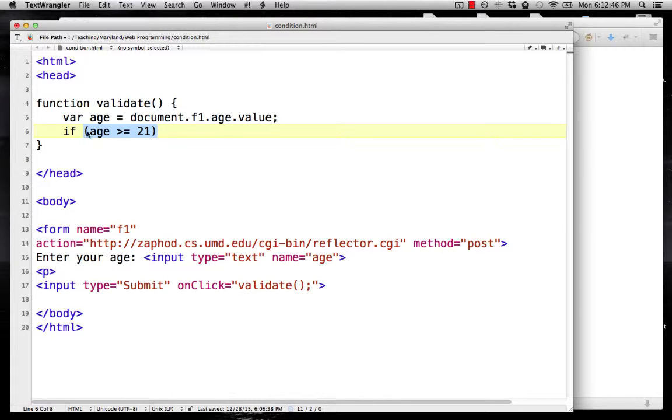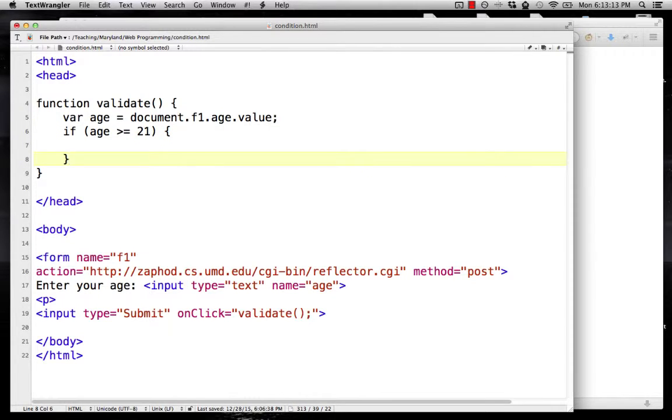This is called a conditional statement. So you're comparing one thing to another. It will always evaluate to true or false. And in this case, we're saying greater than or equal to. This is a conditional operator, and it does the comparison. We have the if statement here. So that says if the thing in the parentheses is true, then we're going to do what comes in the next set of curly braces. So I'm going to put a comment here. Old enough.